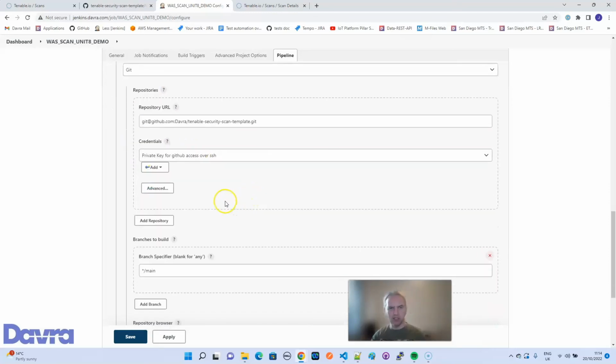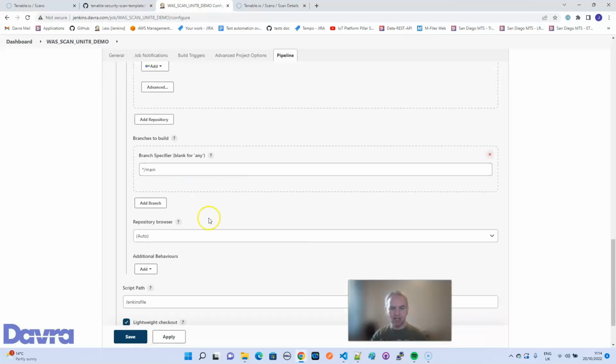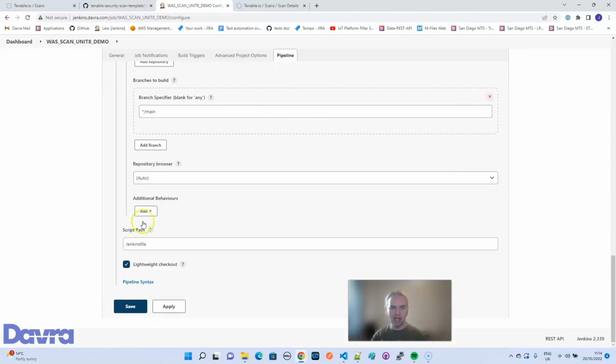We have our repository URL, our credentials, which are set in Jenkins managed credentials, and our branch specifier, which we're currently pointing at main. Then down here in the script path field, we're pointing at our Jenkinsfile. This should point to the path of the Jenkinsfile, but we have our Jenkinsfile in the root of the repository. So that's it, basically.